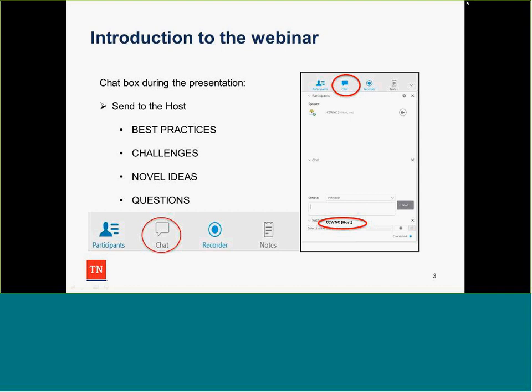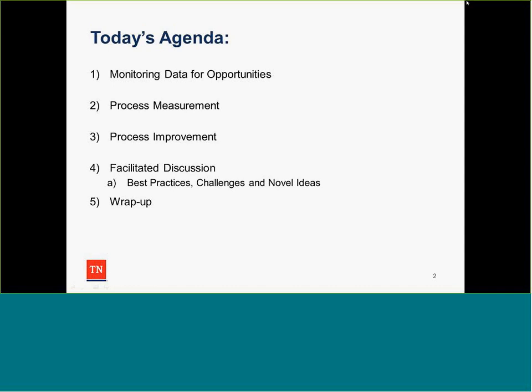I appreciate that, and good evening to Middle and West Tennessee, and good afternoon to East Tennessee, and Friday. Hope you're having a great Friday so far. So Meredith talked about, here's our agenda for today. These are what we'll run through. In my slides, we'll jump back and forth between process measurement and improvement. There's a reason for that, but you'll see that as we go through here.